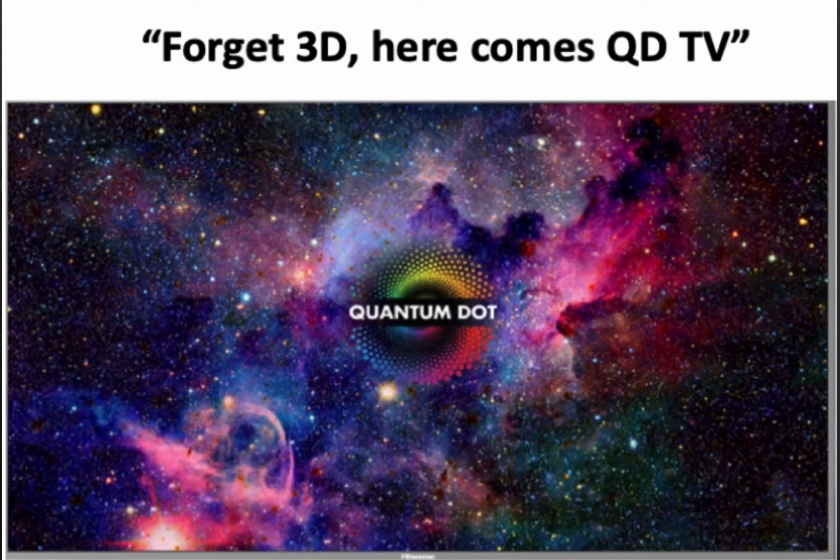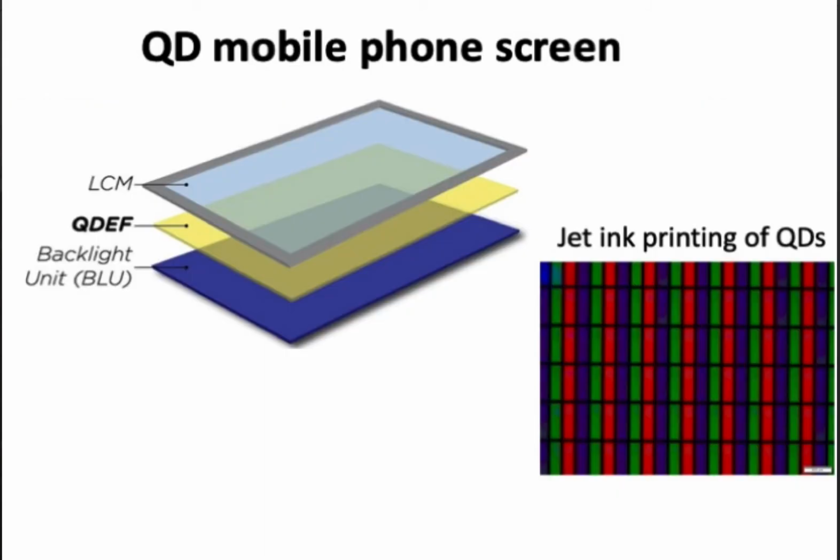Well, the QD screens constitute the largest use of quantum dots today. They are used in TVs and in phones. One exploits that one can control the color of quantum dots by their size. Here is how the quantum dots are mostly used for the screen. In present-day mass-produced screens, one is optically exciting the quantum dots. A backlit layer, typically blue, is used. Then there is a layer of quantum dots. These can be put on by inkjet printing. And then it has a liquid crystal layer on top.